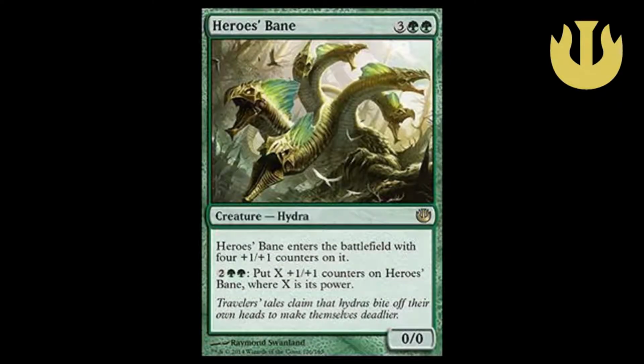Next card. Hero's Bane, 3 and 2 green. Creature Hydra. It's a 0/0, but it enters the battlefield with four +1/+1 counters on it. And 2 and 2 green activated ability, put X +1/+1 counters on Hero's Bane, where X is its power. Limited, yeah. It's also the green promo card, I believe, right?